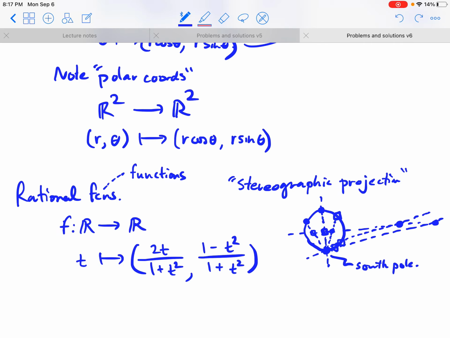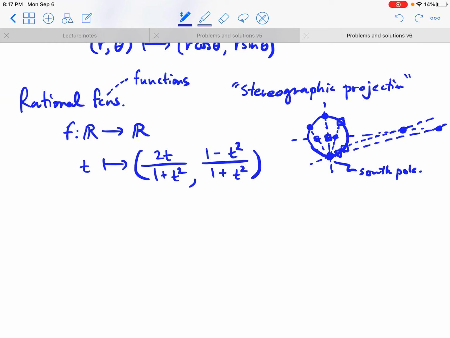And these are ratios of two polynomials. The top and the bottom is a polynomial in each of the component functions, and we call that a rational function. Okay, so for example, 0 goes to the point 2 times 0 divided by 1, comma, 1 minus 0 divided by 1 plus 0 is 1. And so here we get the North Pole. The point 1 goes to, well, it's this picture. If I chose the point 1 on the horizontal axis, I draw the line, and it hits the unit circle at the point 1 comma 0, and this is what we should get. If I plug in a 1 there, I get 2 over 1 plus 1 is 2, and 2 over 2 is 1.